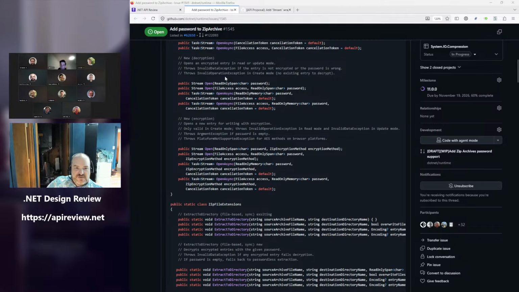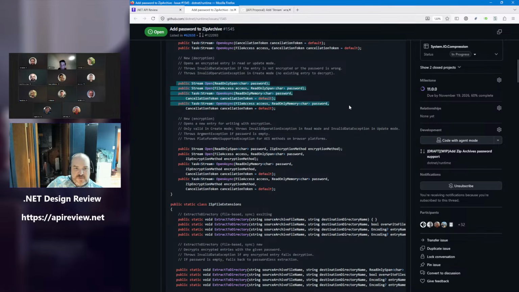Right. So now we've got the open methods that take a password that are only suitable for reading, and the open methods that are only suitable when creating a new one. Or can you call the ones that take a zip encryption method even if you're just reading and it's ignored, or do you need to know which mode you're in to know which overload to call?